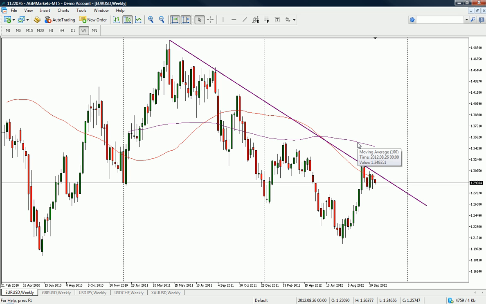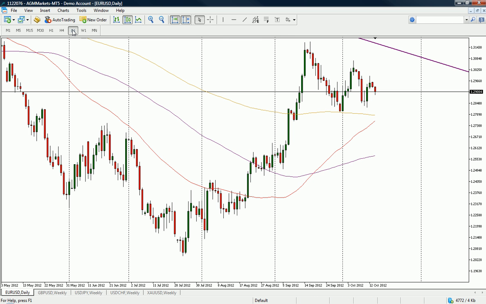And then of course if we do pop up, then we have the 100 week moving average here, which is still a long way away at 1.3495. Let's have a look at the shorter term chart on this euro dollar. I mean, nothing much has changed in these last couple of weeks, because as you can see, last week we spoke about keeping an eye on this 200-day moving average. After this big pop up here, if we do retrace, it looked like it might come down and test it. We haven't even reached it and we still popped up. So I mean, the price action hasn't been that clear.